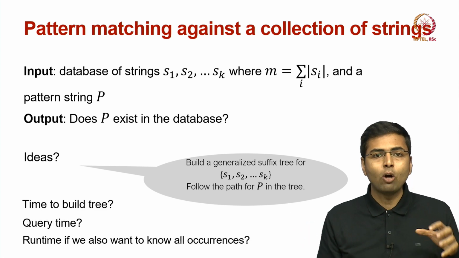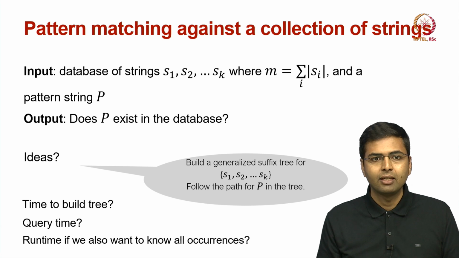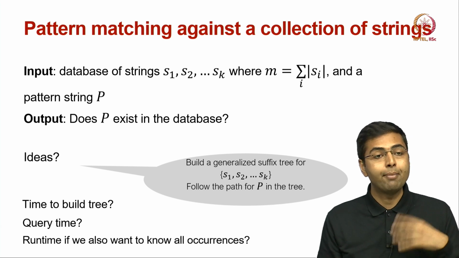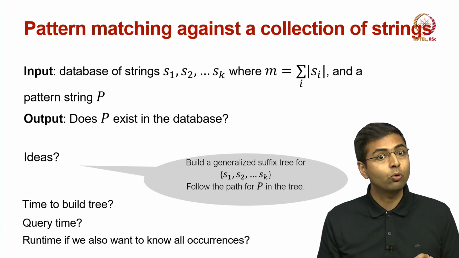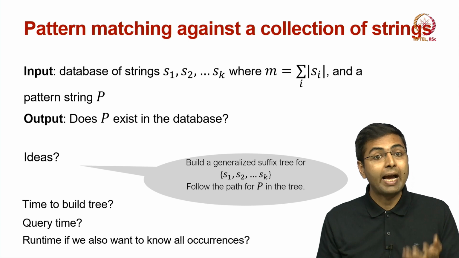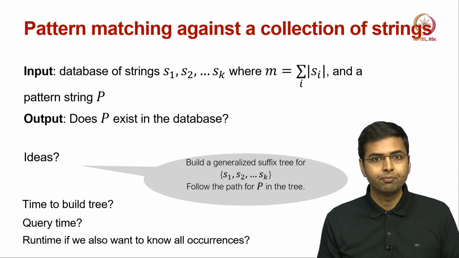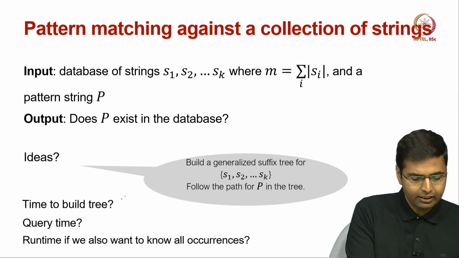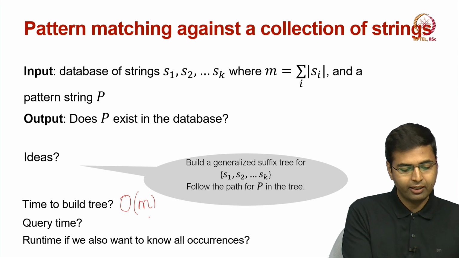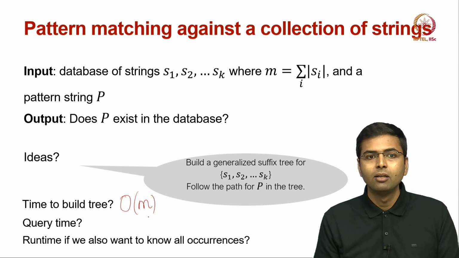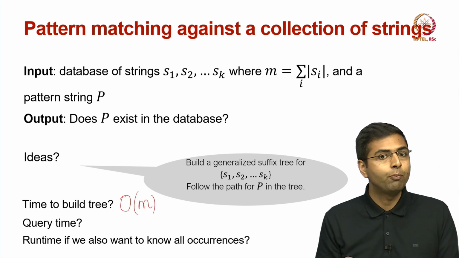So, if I am going to solve this problem using generalized suffix trees, then while analyzing runtime complexity, I have to also take into account the time I use to build the tree. In that case we know that the tree construction is linear time. So, we spend order m time to build the tree.